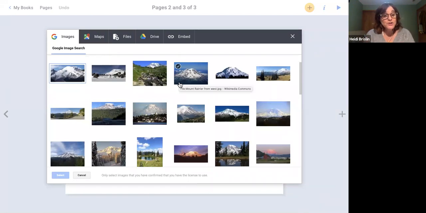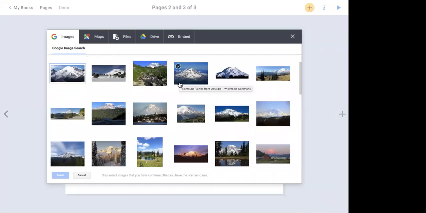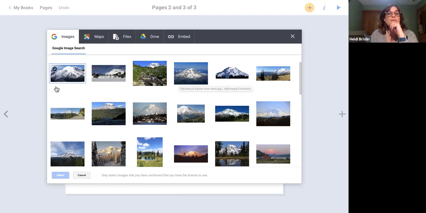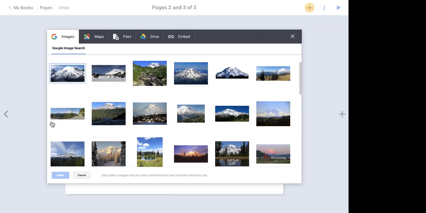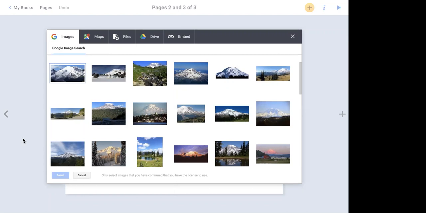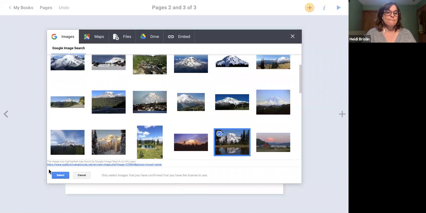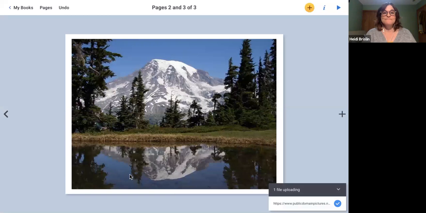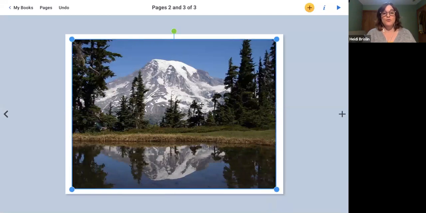So okay. Rose, is it one of these pictures? Or do you need me to keep looking? It's one of these pictures. Is it in this row? No. This row? No. This row? Yes. Okay. Do you know which one over it is? 1, 2, 3, 4, 5. All right. I'm going to click that one. Yep. That's it. And there's Rose's picture. It is really big and took up both pages of the book.